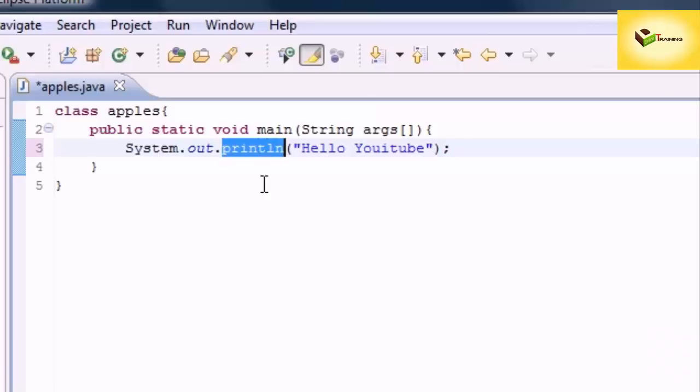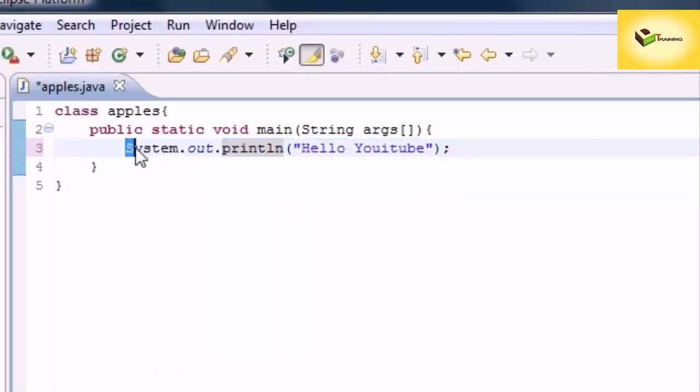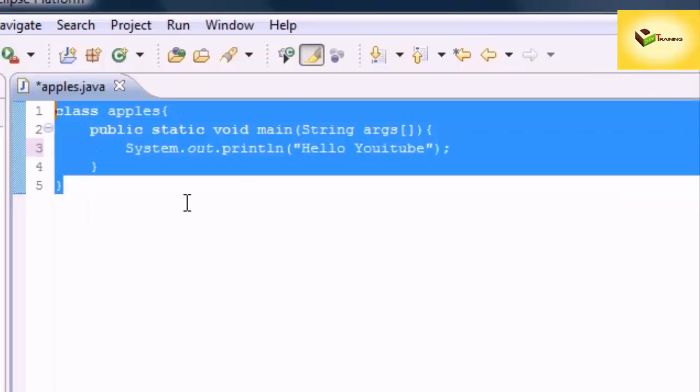Now let me tell you guys what I just did. Println is a built-in method, and what this is going to do is print a line out on your computer. Now if you're saying that, you're probably asking, all right, how come I needed to write System out then if this knows how to print a line? Well, println is actually a pretty versatile method. It can print a line to a database, or to your network, or to other things. But right now we want to just print it to our system. So again, I'm pretty much just telling you how to work with Eclipse right now, so just bear with me.